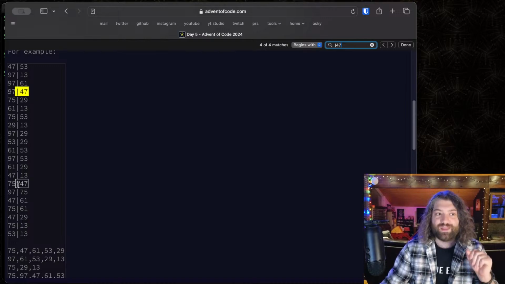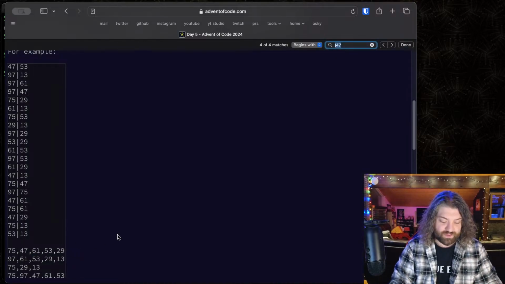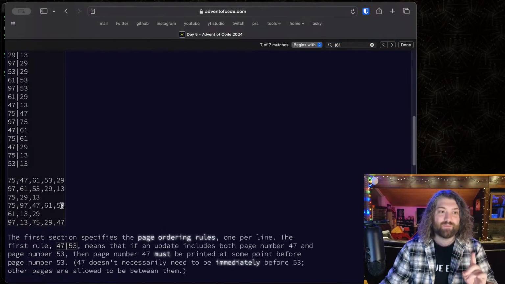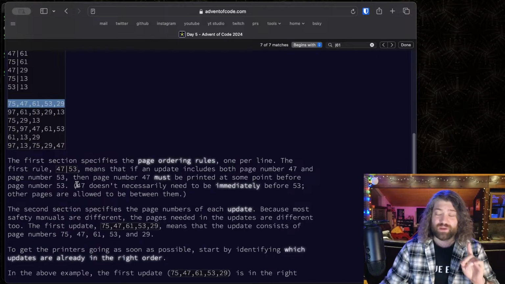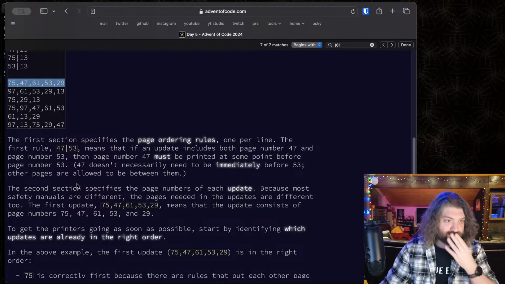Let me reverse that. There can't be a 75 to the right of 47, and there can't be a 97 to the right of 47. Cool. Once we satisfy that rule, then we move on to 61. So pipe 61, and there are 3 rules. To the right of 61, we cannot have a 97, we cannot have a 47, we cannot have a 75. Cool. I'm not going to use this first puzzle as an example because we know it's in the correct order. I'm going to use one that we know will invalidate one of these constraints, one that's incorrect.